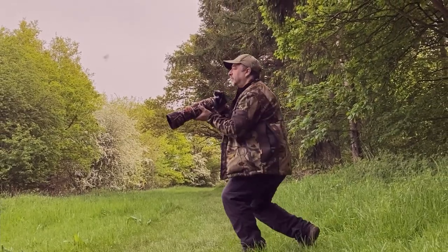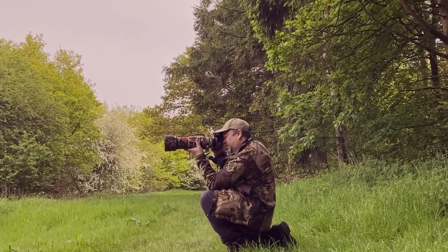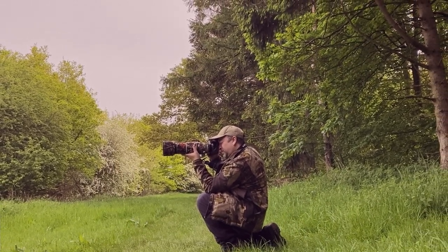There's definitely going to be a downside to not using the tripod, and the quality of the video is not going to be as good, as tack sharp. But I think it might be worth it when you're having a walk around, because it's so easy just to bring the camera up, the camera straight into action. You've not got to set the tripod and everything. And I know I do miss images because I'm walking around with a tripod.